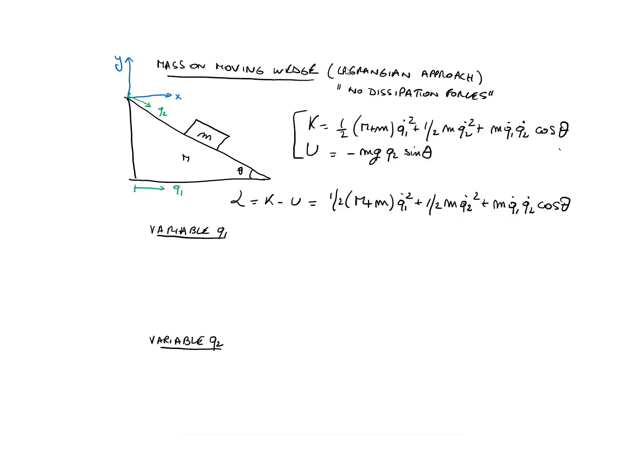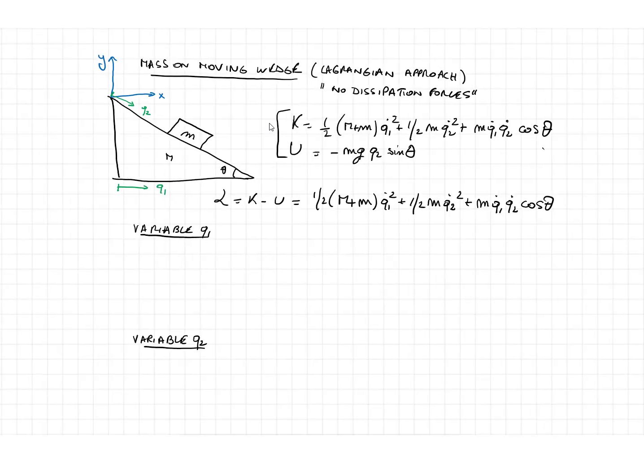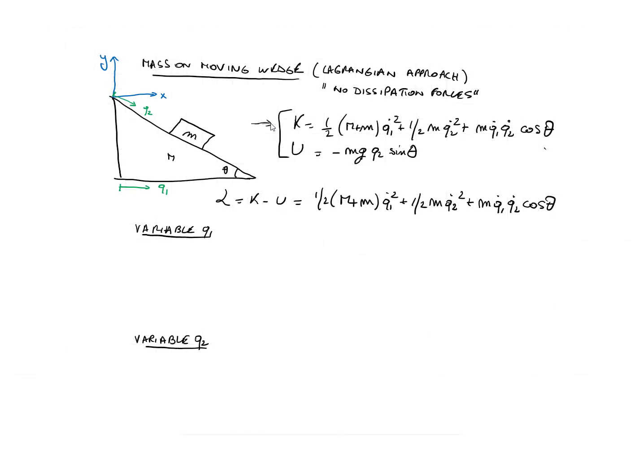Okay, so I have rewritten here my kinetic energy and my potential energy. I can then write the Lagrangian, and I can then use the Lagrangian approach. We don't have to worry about the dissipation function and this f function, and we don't have to worry about these generalized forces because there are no forces acting on the system, right?